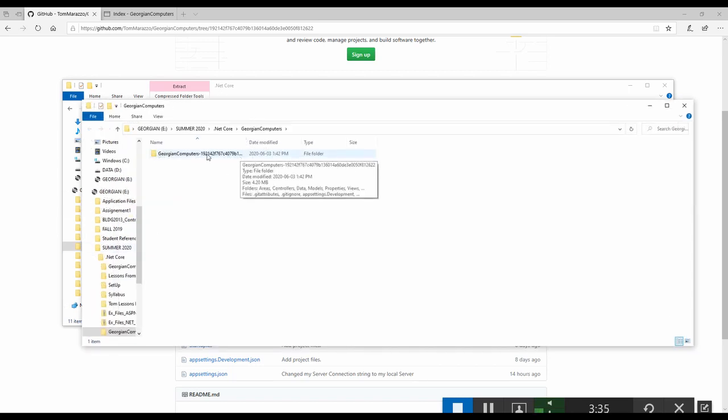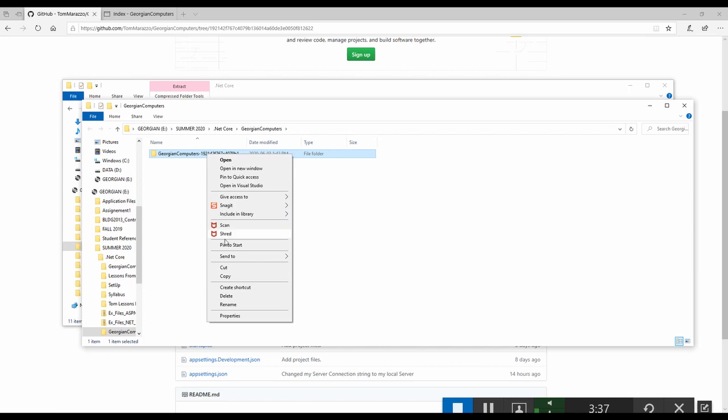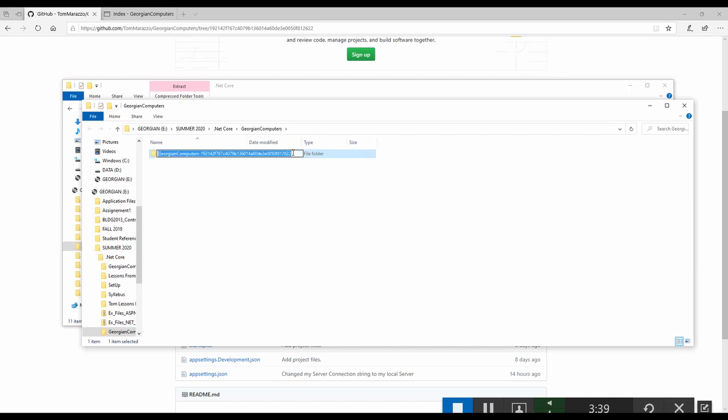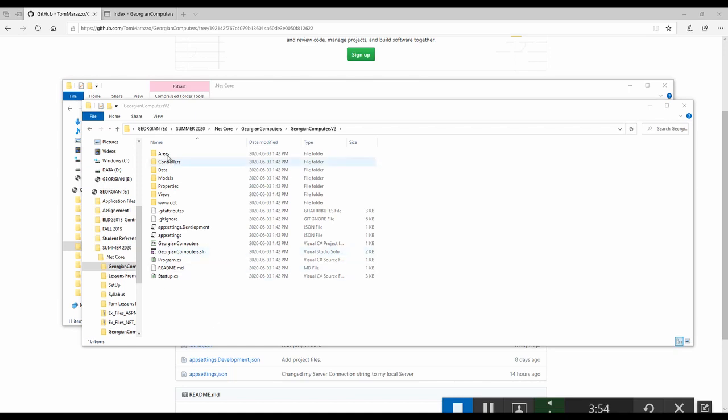So you can see that long digit number there, and I don't actually want that, so I'm going to get rid of that. But I will maybe do v2, just to show that I made a mistake. So you can see everything's actually in here as it was, and I'll open up the solution.